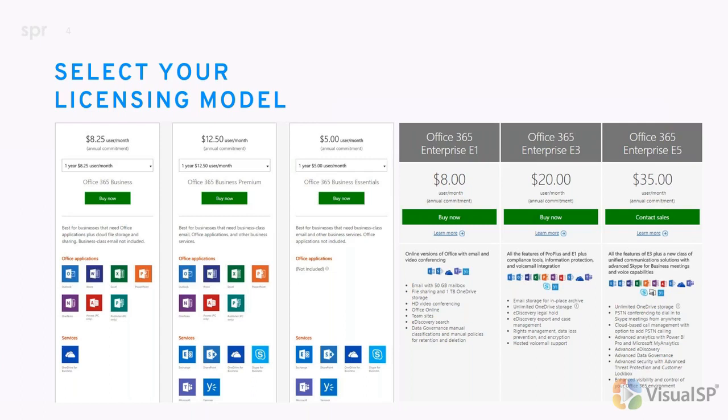And as I mentioned, one of the important things to keep in mind throughout this is that even though there are some basic licensing models included here, you can purchase a lot of the additional services as add-ons. For example, the Power BI is included in the E5, but if you had an E3 license, you could purchase Power BI separately just for a few people and add it on to their E3 license. And that's true of pretty much all of the services included in the E5 license that are not included in the E3 license. In addition to that, there's also government licensing models that sort of mirror the enterprise licensing models as well, that are geared towards government organizations.